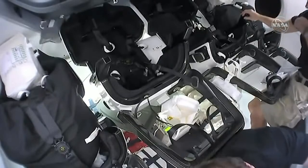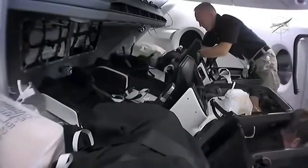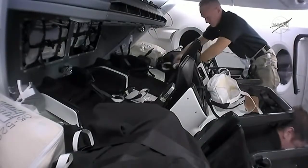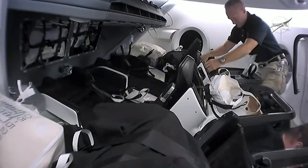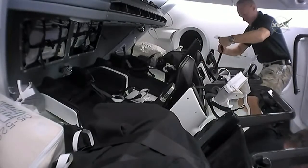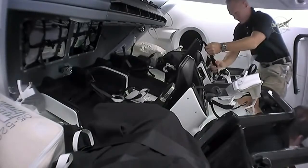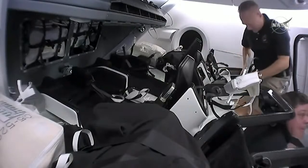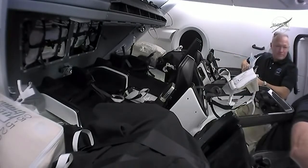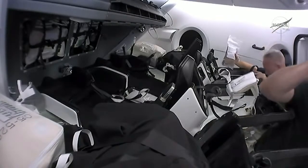One fact I love about the International Space Station, maybe not Crew Dragon Endeavour as we discussed. You might be able to see that with the telescope, but for the International Space Station, you can see that with the naked eye. You don't need a telescope. It's the third brightest object in the night sky, and so if you go to spotthestation.nasa.gov, you get the chance to see when the space station is flying over your area. So it's pretty amazing if you get the chance to look it up, and it tells you when you can go outside and where to look in the sky to see the space station fly over.